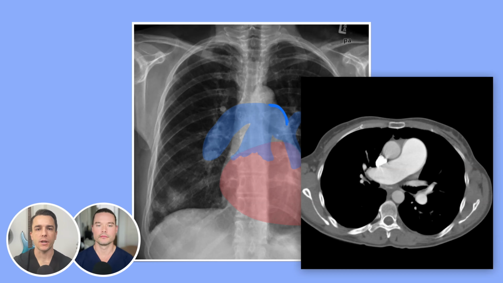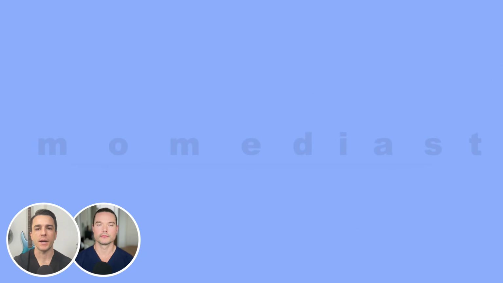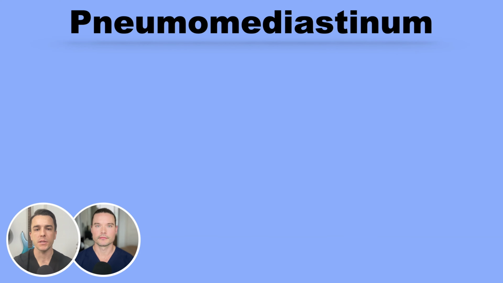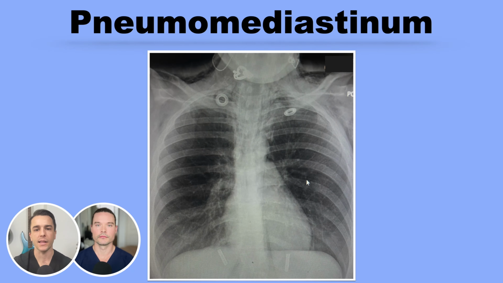Of course, we can't talk about a mediastinal lecture without talking about pneumomediastinum, or air in the mediastinum. And how that happens is, most of the time, from esophageal perforation. And that's exactly what this AP chest x-ray is, because these patients are very sick. They're toxic appearing. You're not asking these patients to walk down to chest x-ray to get a PA and lateral. It's just not possible. Unfortunately, one view is the only view we can get with pneumomediastinum.